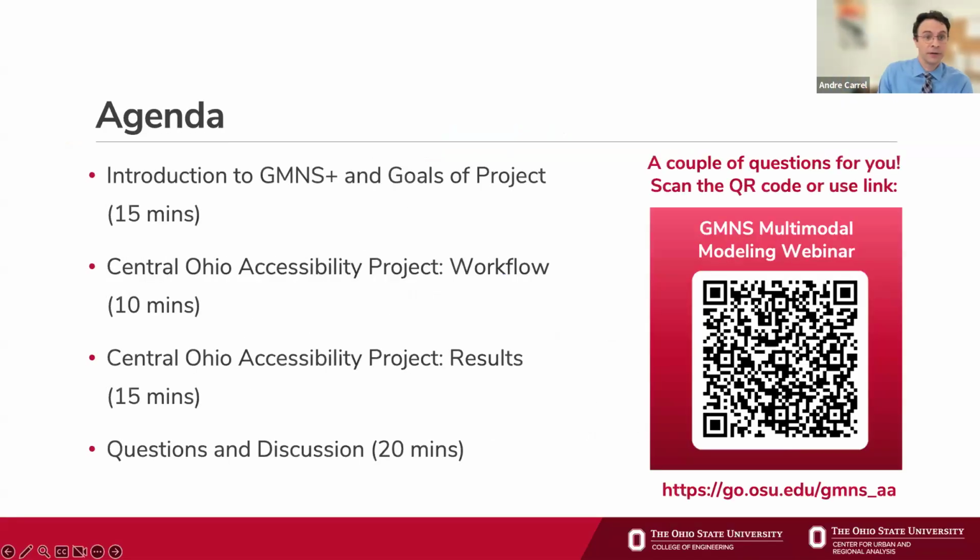Quick overview of what we're going to talk about. First, we will spend about 15 minutes with an introduction. We have a very brief high-level introduction to GMNS Plus and to the goals of this project. And then after that, once we've formulated the goals and talked about the questions that we were looking to answer, we will move on to talk about the workflow, how our team specifically addressed the accessibility-related questions with the toolkit that we had available and the data in GMNS Plus standard. And then after that, we're going to move on to about 15 minutes discussion of the results of the project, followed by approximately 20 minutes that we're allowing for questions and discussions at the end.